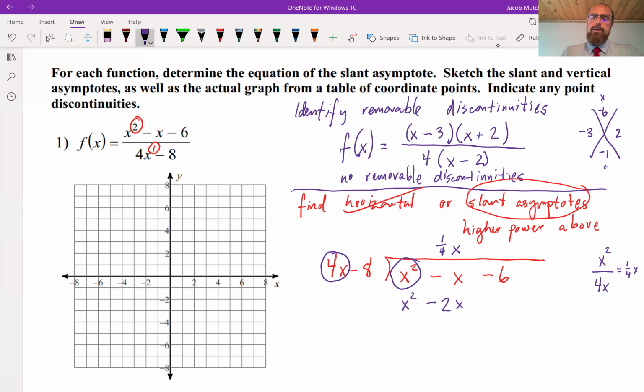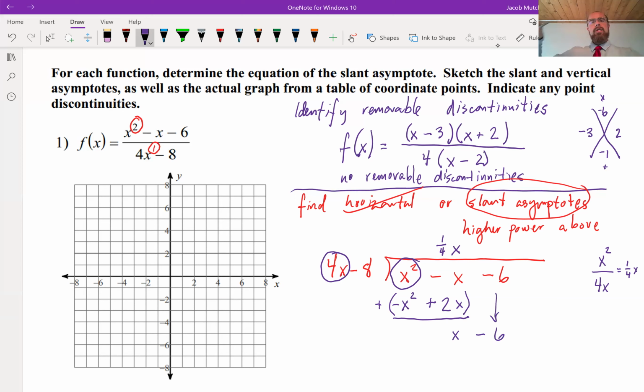So at that point, I'm ready to subtract, just like we do with number division. One thing I do to make this step kind of error-free is I want to distribute this negative sign to each term in that x squared minus 2x. And one way you can do that is just call this plus and then switch the terms on the two interior ones. So now that's x squared minus x, that goes to 0. That's kind of what I'm looking for. In fact, I won't write 0 because I want to focus on what's next. Negative x plus 2x is going to be 1x, or just x. And then I want to carry down my minus 6.